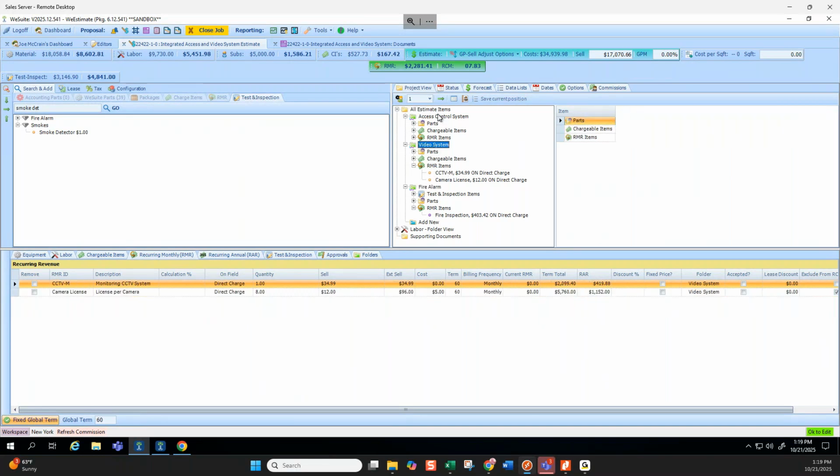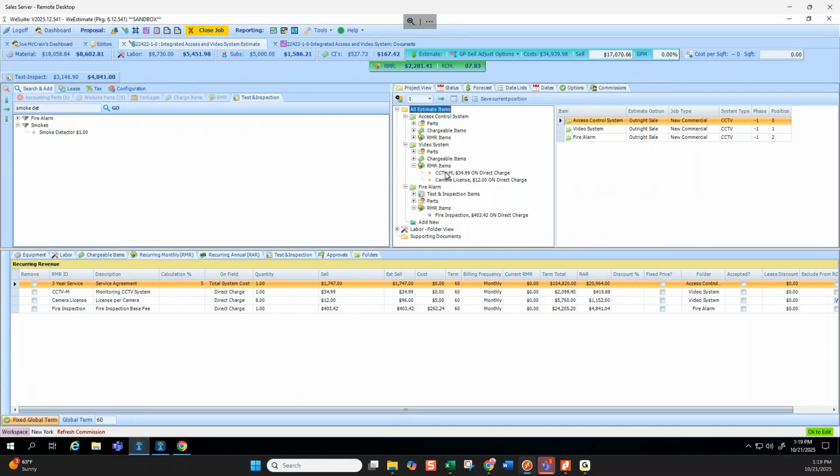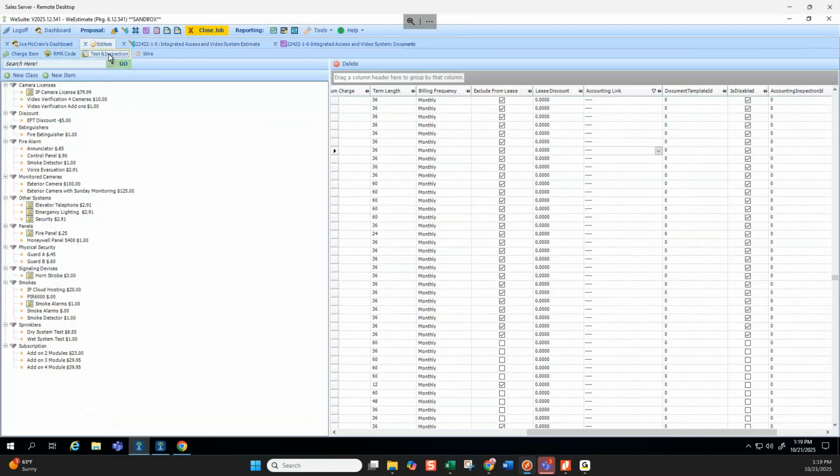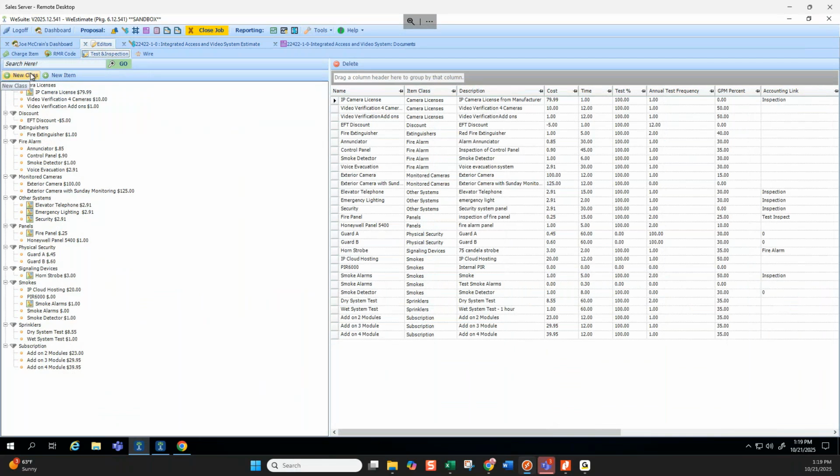But for some of you, you are not only doing fire inspections, you may have a more generic description and it's just inspection. And so you may calculate an inspection for the video system and for the access control system as well, and that may all grand total. And so under the hood, the settings are in the same area. I can go to test and inspect. It can be divided by class, so you can have different categories, which is helpful when you have different system types, and then the items within those system types.